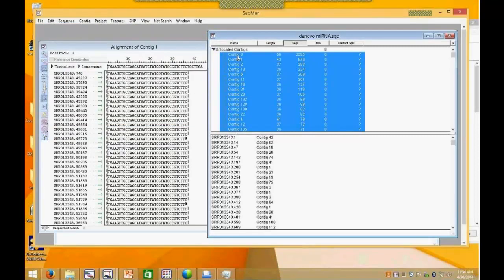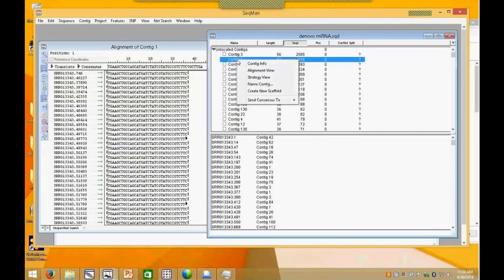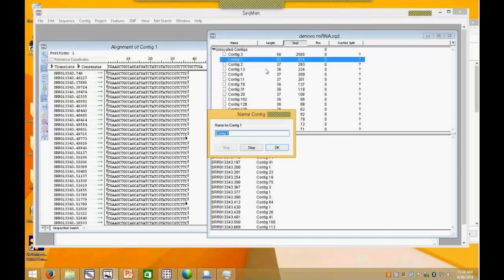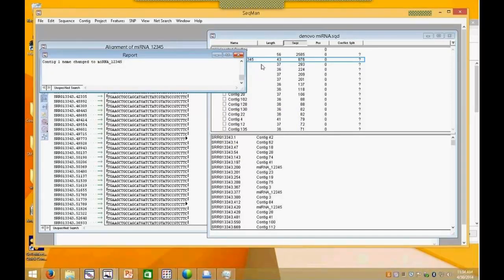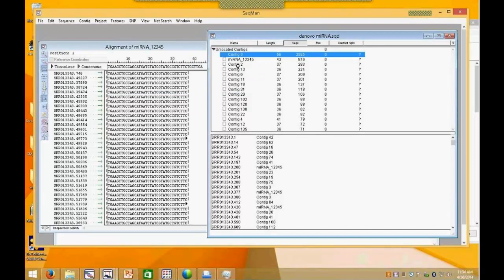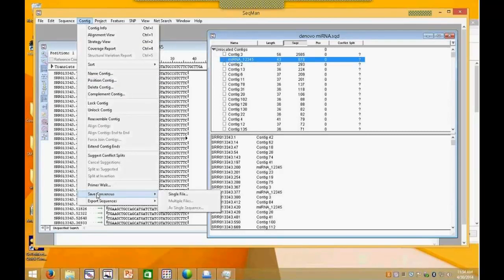I can also name the contig something else. If I right-click here, I can call this miRNA and give it some kind of a number. So I can identify them, name them, and then export them out by selecting contig, save consensus, single file.